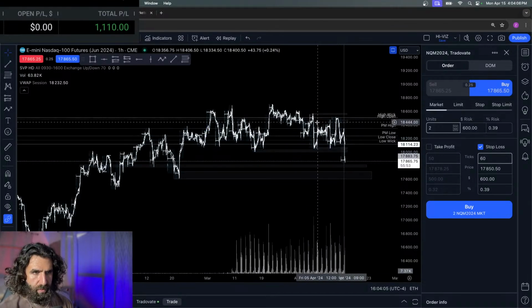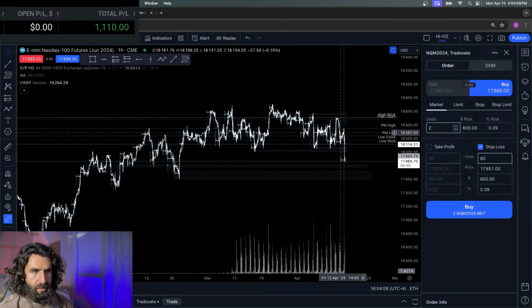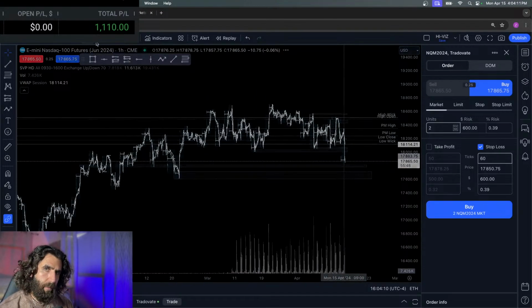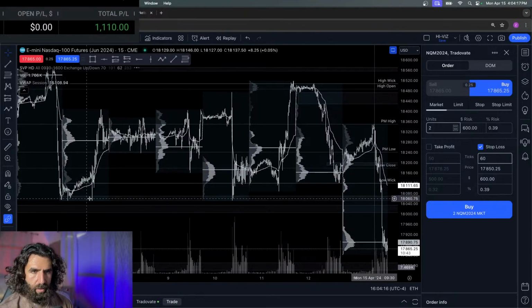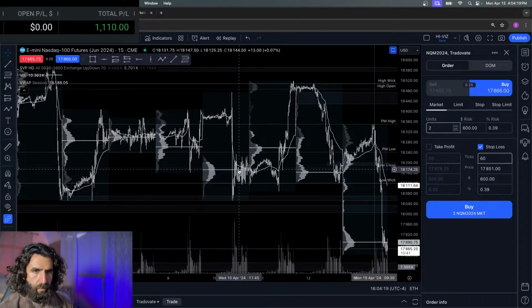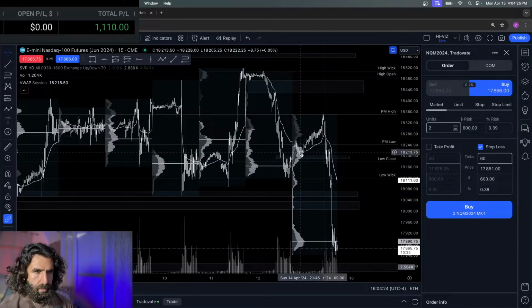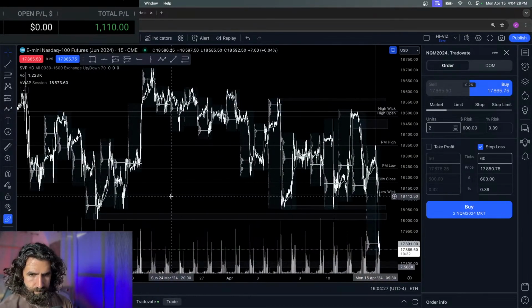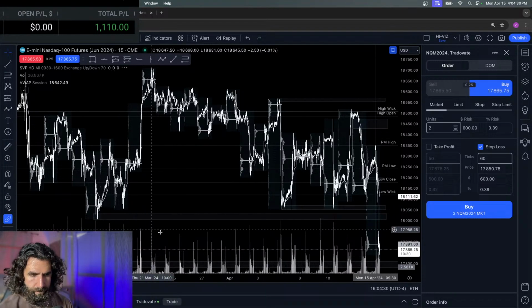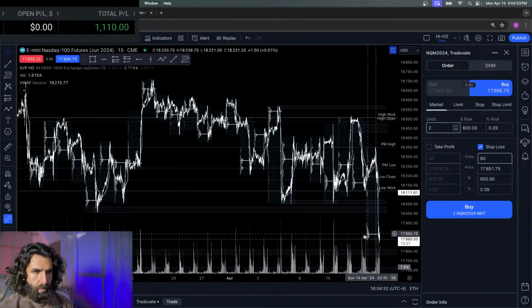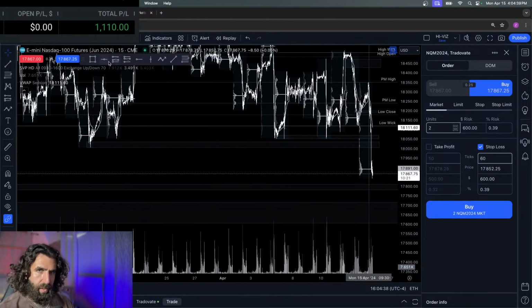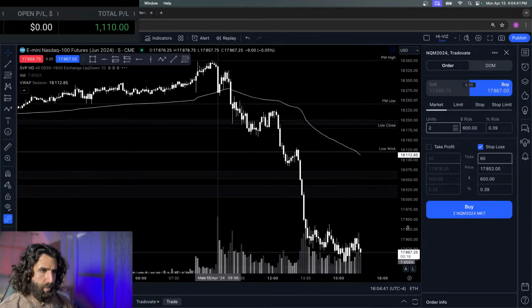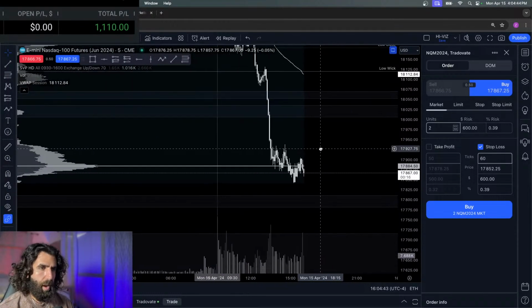But I think, as you can see here, it's likely to stage a pullback somewhere along the lines of, at the very least, these prior lows, if not this area of volume here that I would be identifying with all of this price action traded, and the peaks in volume on these session profiles. Maybe it just comes up to one of these lows. That's all it needs to do, but that's still a big whip back up. So to be honest with you, probably going to take one afterwards.